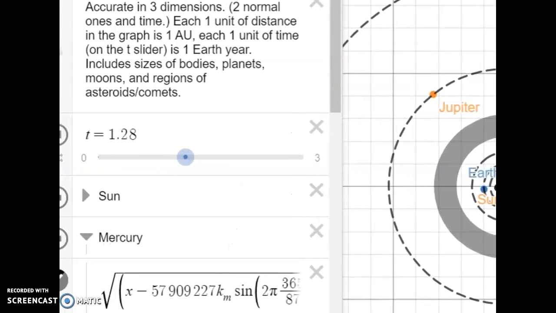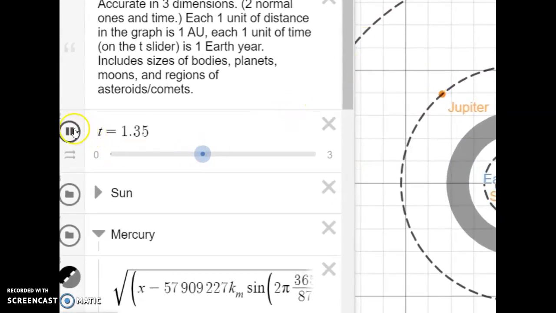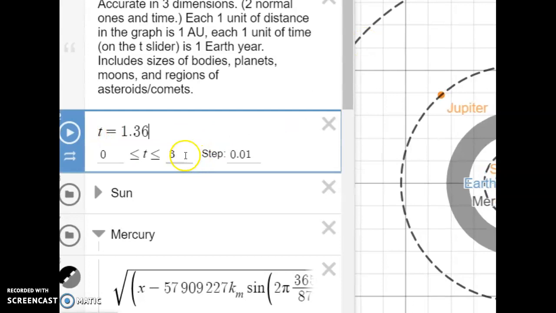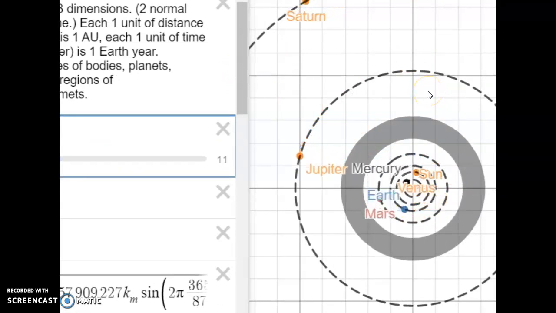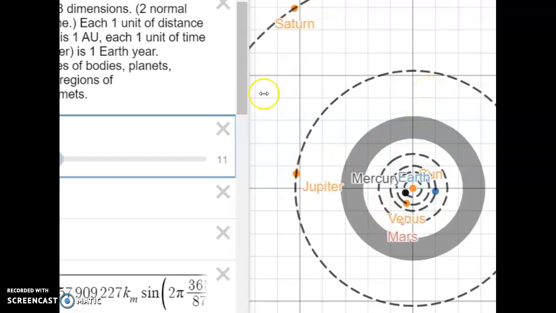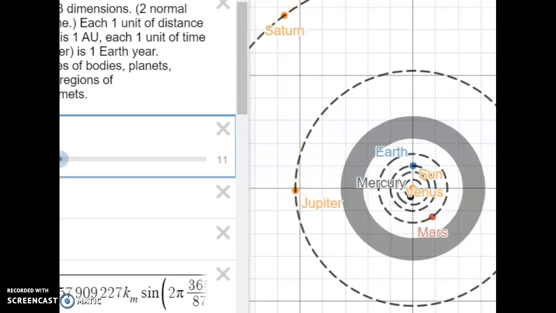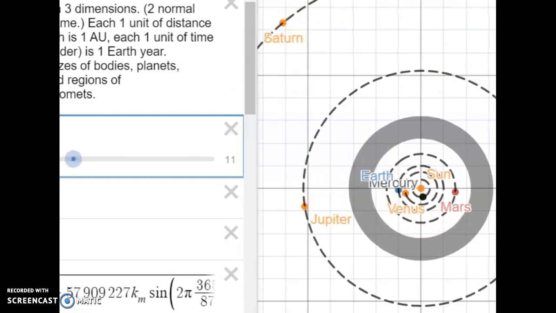You can even change the time. So if I stop the time here, I can actually go in here and say, hey, make it faster. So for example, like this here, and then I click the play button, and then you should see that they're orbiting quite a bit faster, right? So you can play around with that quite a bit, and don't worry about when you change things. It's not going to be saved anywhere unless you're copying the link for yourself. So you're not going to mess up anyone's work here in Desmos.